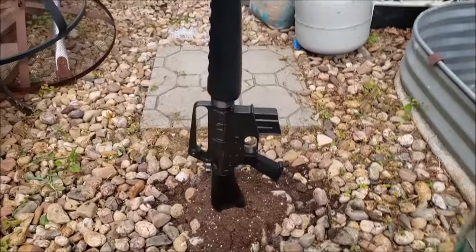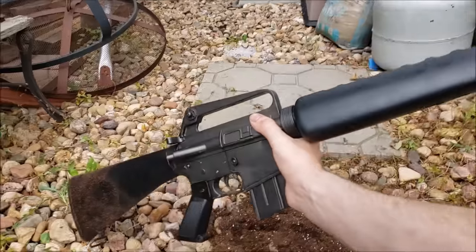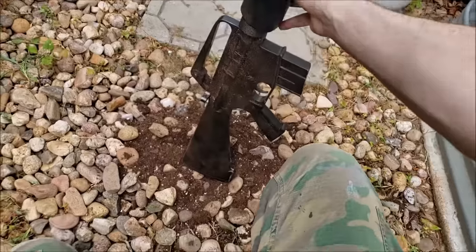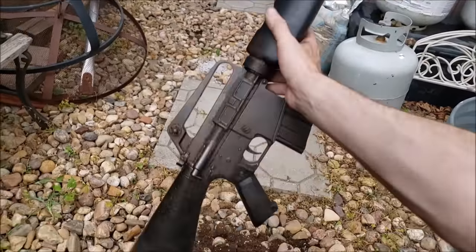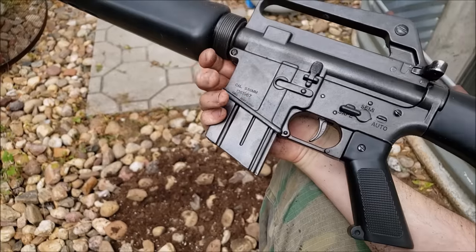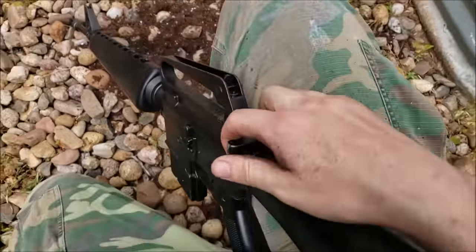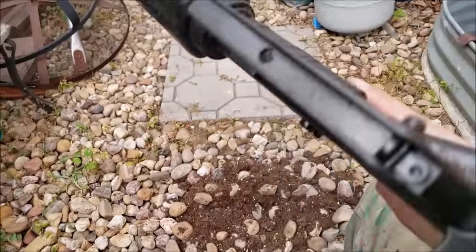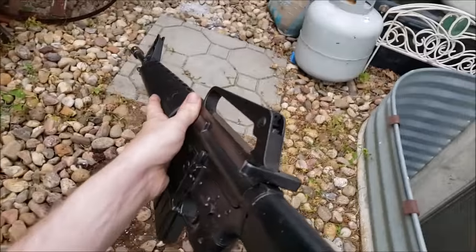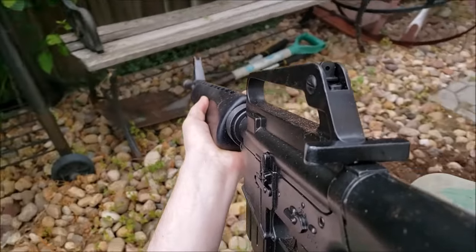Remove the sock and proceed to inspect the plant. No need to be gentle anymore. If you want to go ahead and harvest your tree, you're more than ready to. It's done. Hopefully you've been drinking your Ovaltine because your next stop is Ia Drang Valley with Mel Gibson. No need to worry though — just keep your tree hard and your powder dry and the world will turn. And to think they said my methods were unsound. Do you think this is unsound? Look what you've gotten out of this — it's fully functioning. Well done, fellow farmer. You should be proud of your lightweight, air-cooled, gas-operated, magazine-fed, shoulder-fire weapon that fires a 5.56mm ball projectile at 3,200 feet per second.